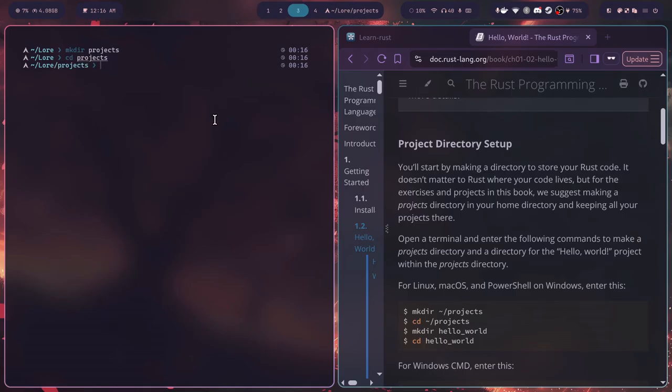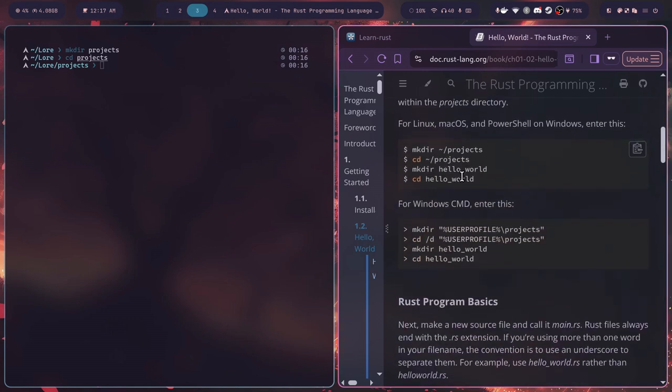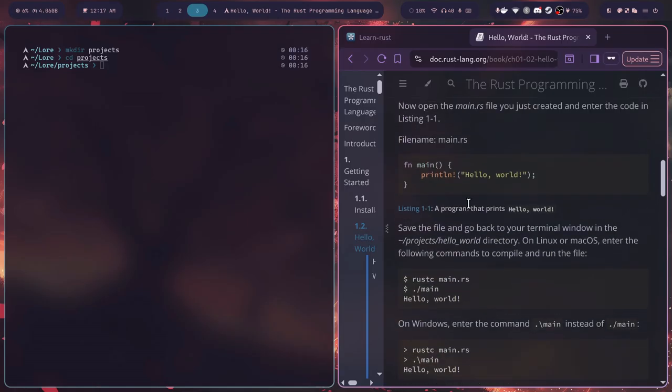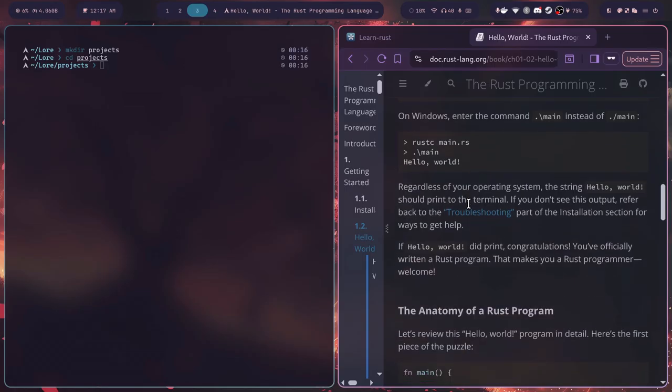If you have Windows, of course you can open your file explorer and do it that way. There's no issue with that, or you can do it through PowerShell or CMD also, it doesn't really matter. If you have Linux, of course you can go with that. So now I can go ahead and make directory hello world and go into the particular directory. Of course they have shared the Windows command also. Technically it will show you exactly what files you have to create, but it expects that you will just create a single file.